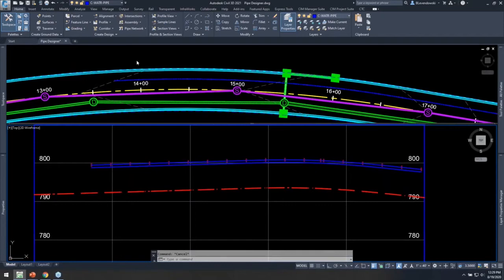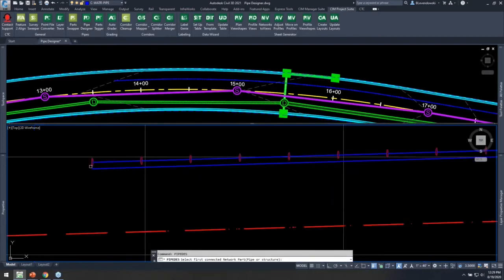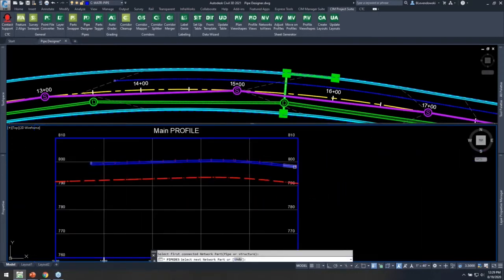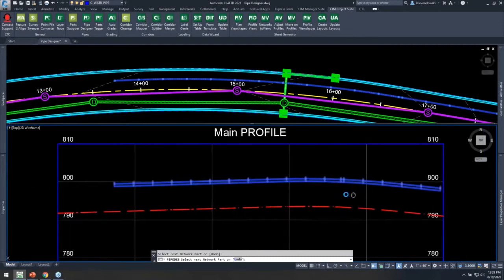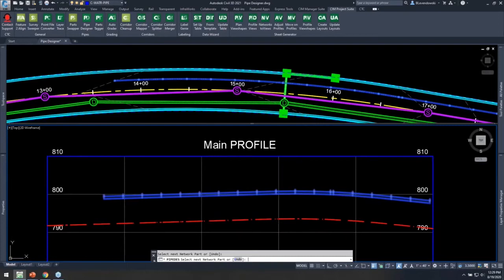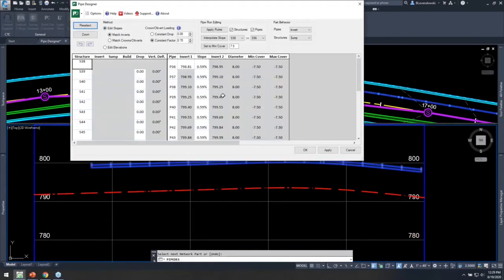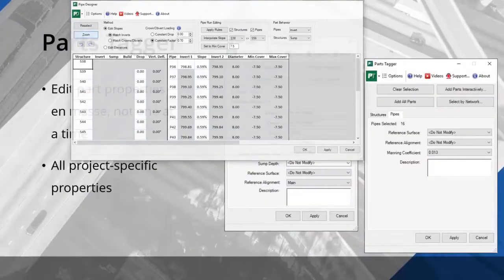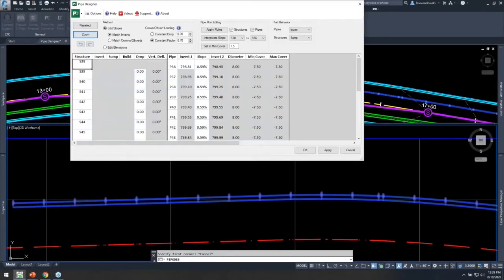So let's load Pipe Designer, use Pipe Designer to load this. Pick this starting part, go right to the end here, and it'll highlight everything in between. Quite a few parts this time. So we'll see Pipe Designer load all of these different parts in a table, okay? Zoom and set our pipe run down here.